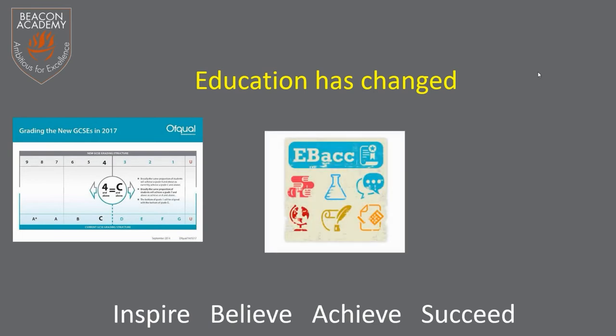You might also have heard people talking about the EBAC. The EBAC was an attempt to make an English baccalaureate. So people that have English and maths and science and a humanity, geography or history, and a modern foreign language can claim that they've got the EBAC. And one of the things we have to comment on for our results is how many students have gained an EBAC.